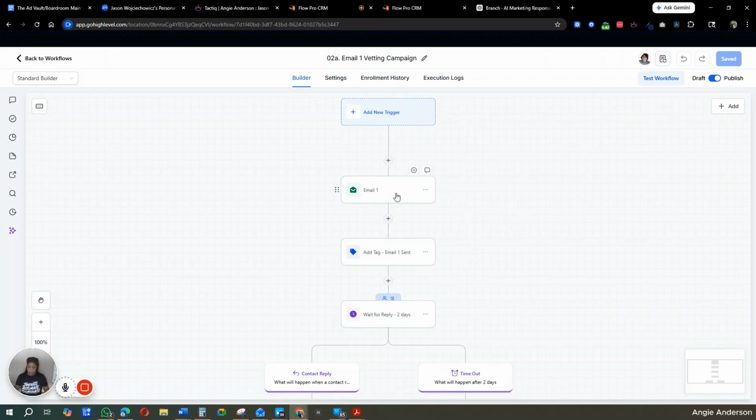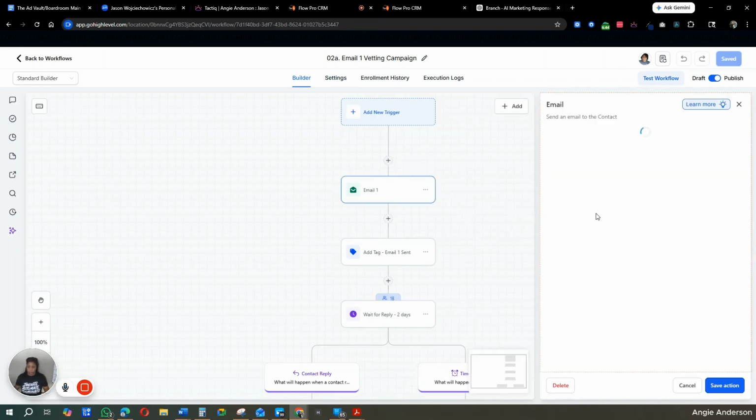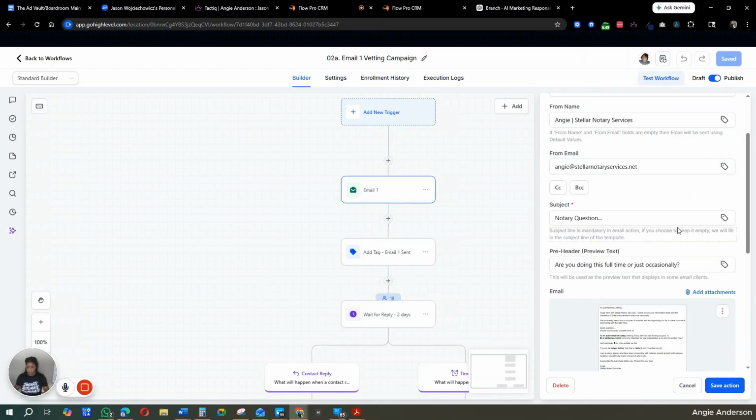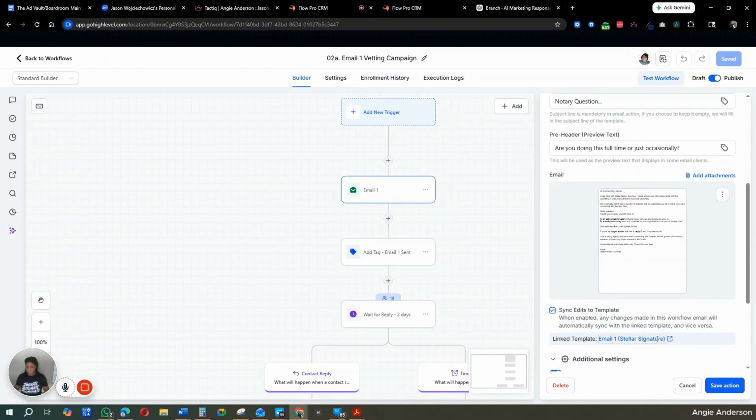And so email number 1, you come in here and it has all of the proper widgets. And then I have a really basic email, text only, no links, no anything. And I just cold email it.